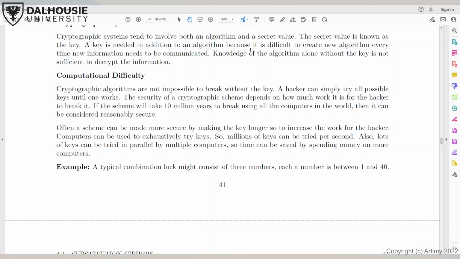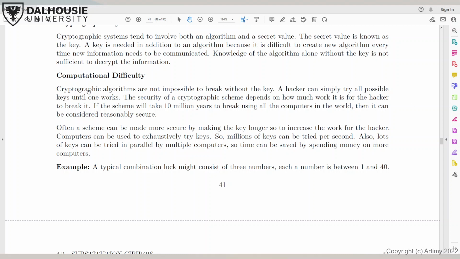All right, so that means that if the number of possible keys is small, the decryption will be easy. So we need to make sure that the key is long, or the number of possible keys is quite large. So it will be very, very difficult for someone to take the brute force approach, we'll call it the brute force attack, where they will just simply try all keys. All right.